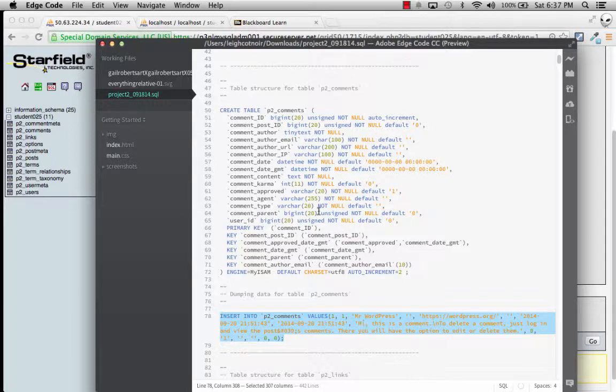I want you to notice that when it says create table, insert into, these sound like productive kinds of commands, things that are going to produce new data. That's because when you dump a SQL file, it actually creates the instructions for restoring that same file. So these are all SQL queries that you can just copy and paste in as a SQL query and it'll work.